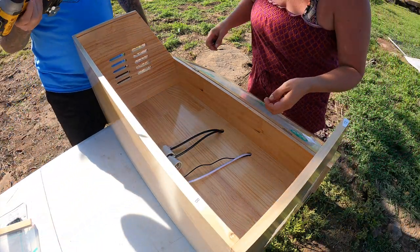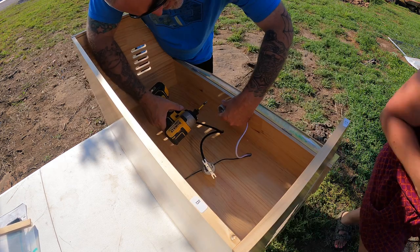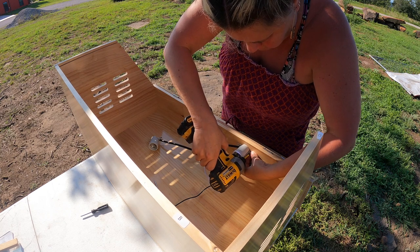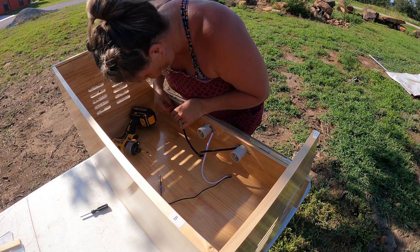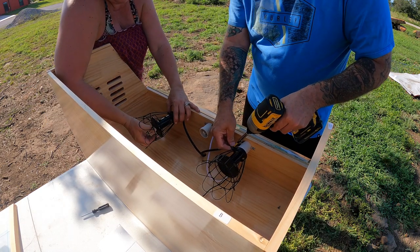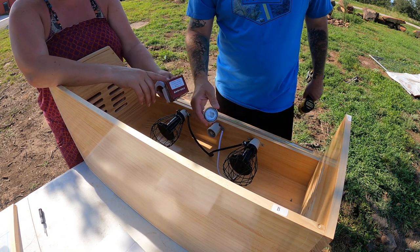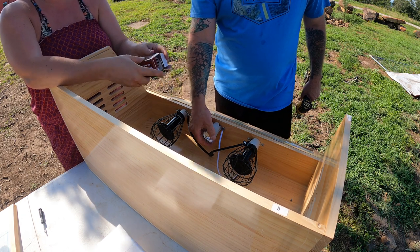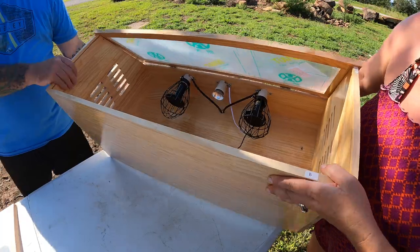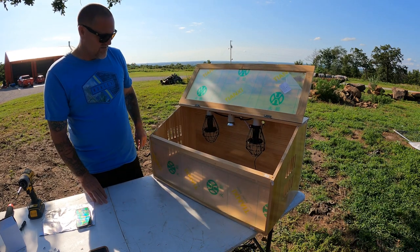Which one goes where? I'd like them to be spaced out nicely, one here, and then the white one in the middle. Look at this. It's not hot, it's the light, it's the UVA, UVB plant. Okay, we do that. There we go, and close it.